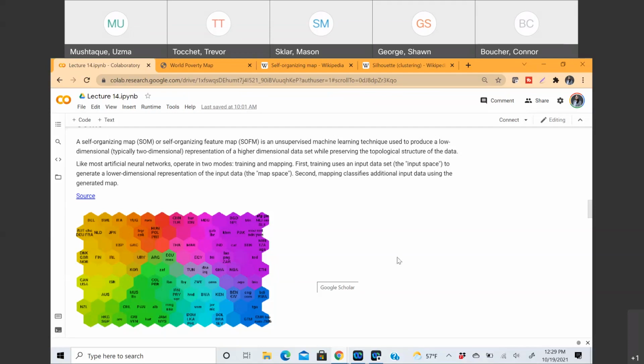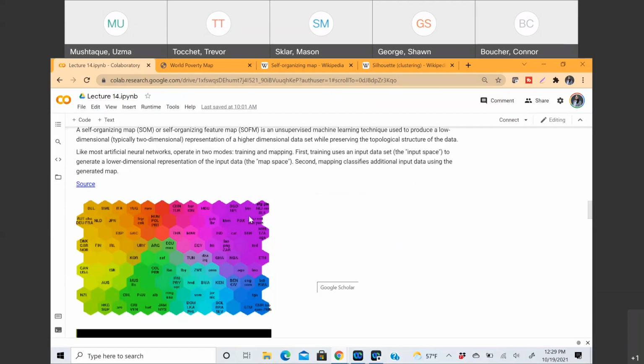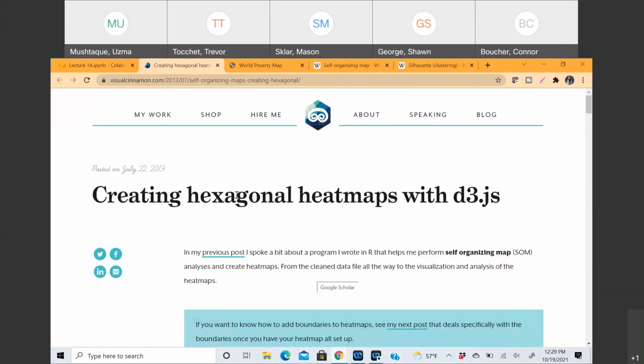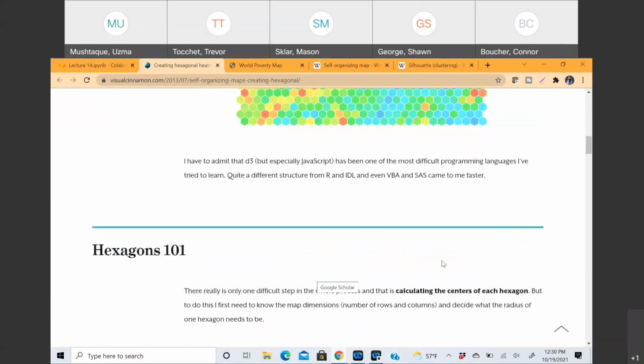So let's try to understand how these are created and what exactly goes into each of these. And by the way, if you're looking at this hexagonal structure, that's nothing great. I provided a link on how to create those maps. If you go to this article, it tells you how to create the hexagonal heat maps. But the important thing is that we have to understand how to get that structure there. So this is just in addition to what we'll see today.